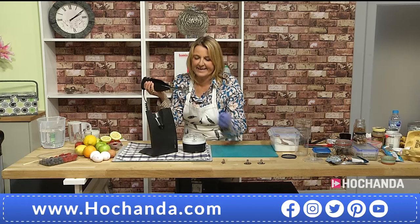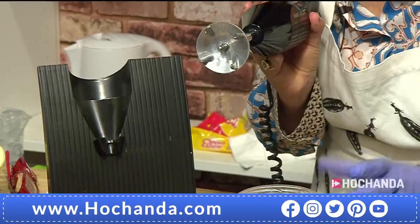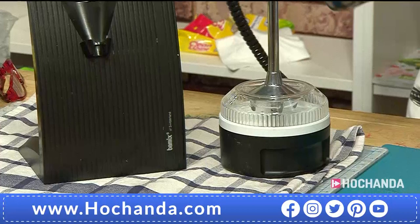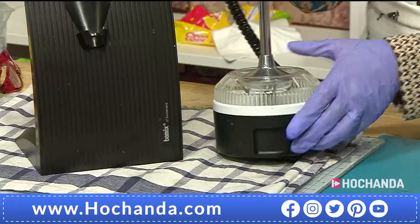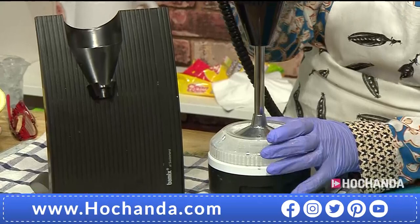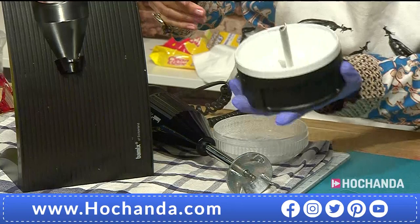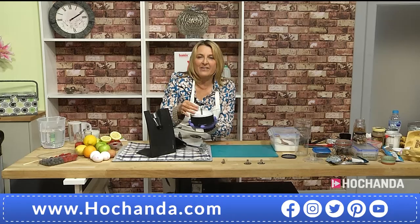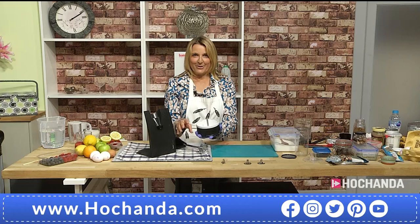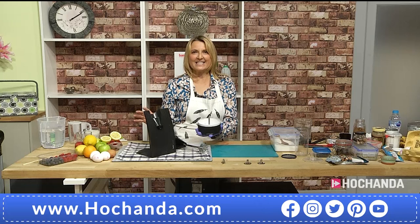The prongs fit into the grinder and here we go — let's make some icing sugar in seconds. It's not noisy, 200 watts. I've blitzed it and it takes literally seconds. Can you see the powder fog? That's the sugar fog — you have icing sugar in seconds. You can make tons of this. If you've got an online shop, you can make loads of little packs of icing sugar, save your money, save your energy.